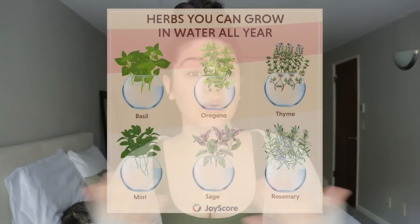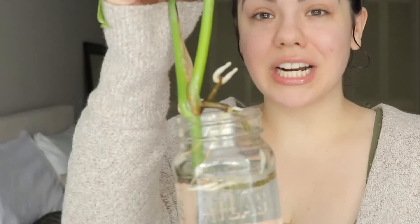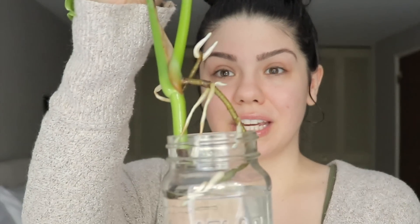If you're unsure whether an herb can regrow in just water, google it — that's what helped me. The same goes for plants: monsteras, pothos, and those little lengthy ivy plants can grow in water too. All you do is cut a snip off the monstera and you'll get a crazy amount of roots. I change the water every Friday, and after about two months there's a whole plant with tons of roots.